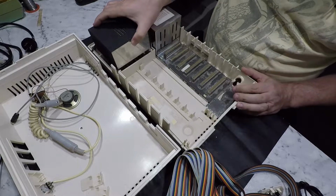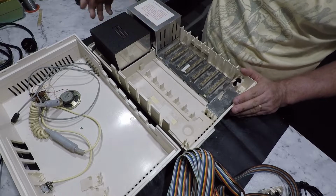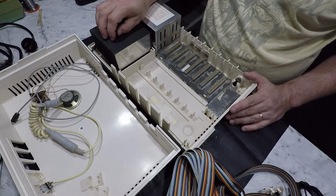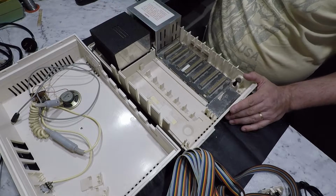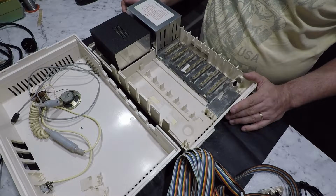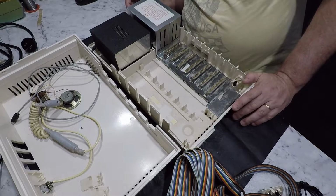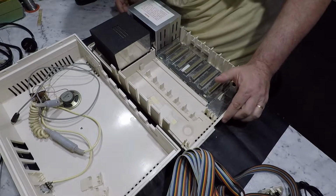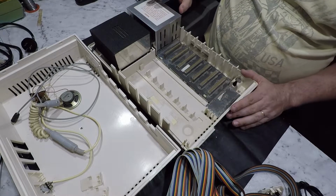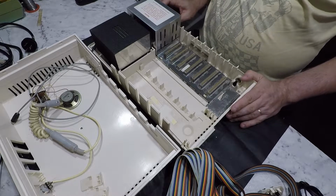So then we've got a power supply, which is, now I'm confused because this appears to have come with a power supply, but the computer itself has a power supply, so I'm not sure now whether I'm supposed to use both power supplies or just one. I will have to do some reading, I think. And then we've got the actual power supply in here with the voltage regulation and what have you. Interesting.